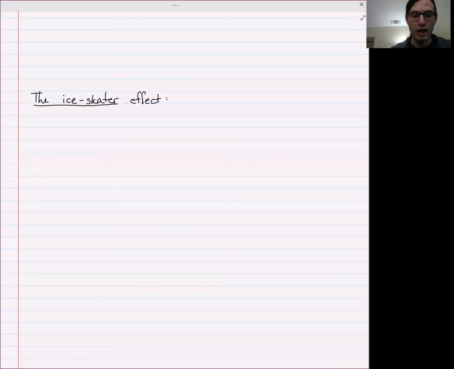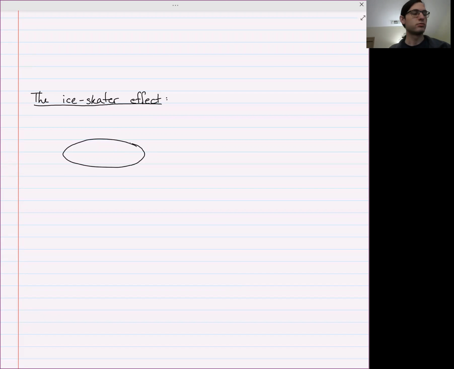We're going to talk about this in a little bit more detail, do some actual mathematical analyses of this so we can better understand. So it doesn't really have a formal name, but I like to call it the ice skater effect, because you've all seen videos or GIFs of ice skaters doing this sort of thing. So I'm going to do what physicists do, and I'm going to give you a simplified model of the ice skater effect.